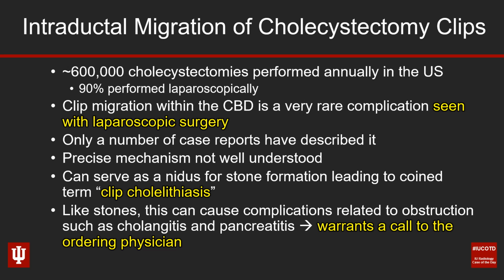Intraductal migration of cholecystectomy clips is a very rare complication, and it's seen almost exclusively in the realm of laparoscopic surgery. There's only been a number of case reports that have been described for this entity, and the precise mechanism is not well understood. However, an important thing to remember is that these clips can serve as a nidus for stone formation, and it leads to the coined term clip cholelithiasis.